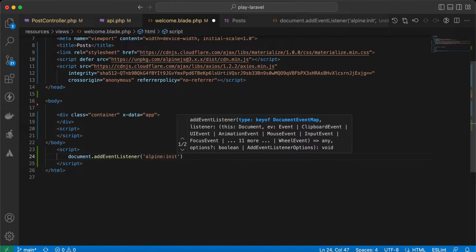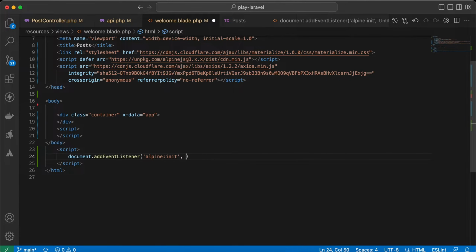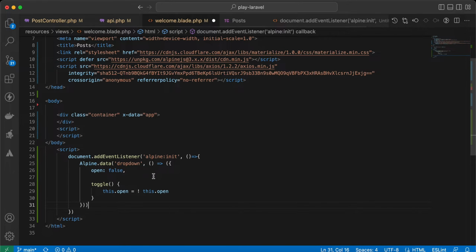It's an event by Alpine to initialize our Alpine. Let's copy it here, second parameter a function, and we start our Alpine data, and instead of that I will write app here, and I am using this app inside this container class.